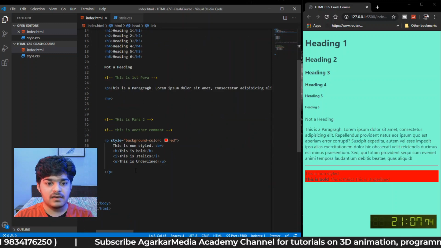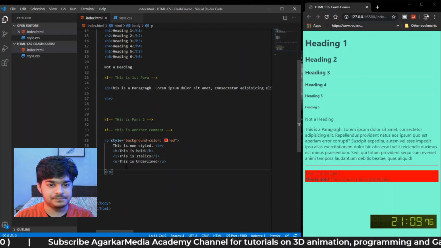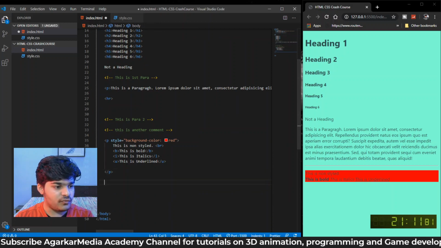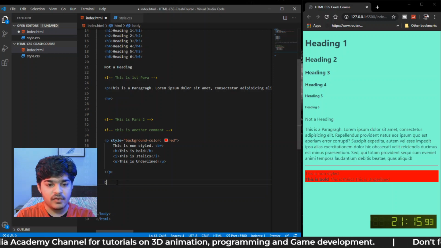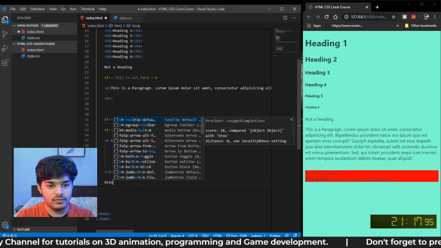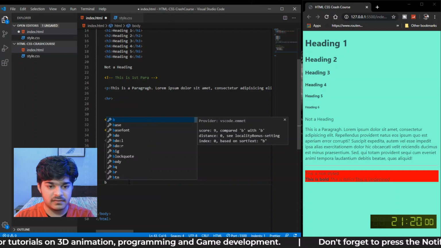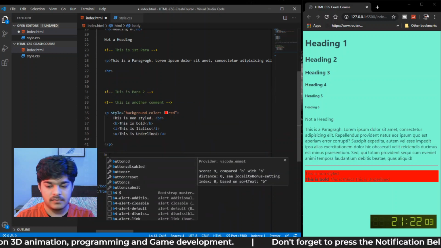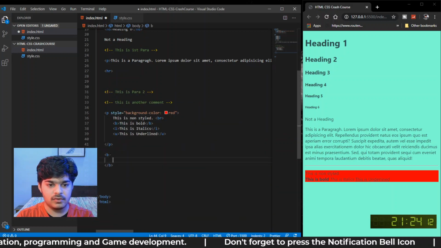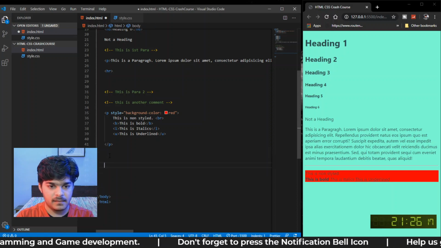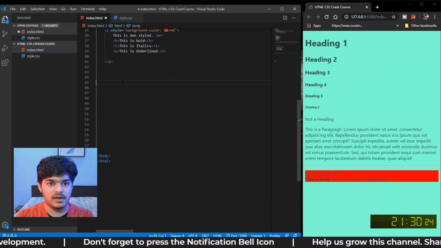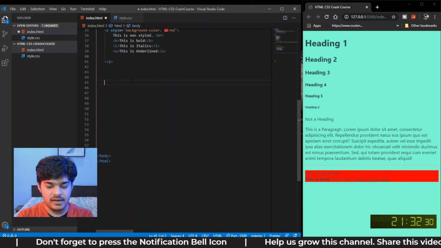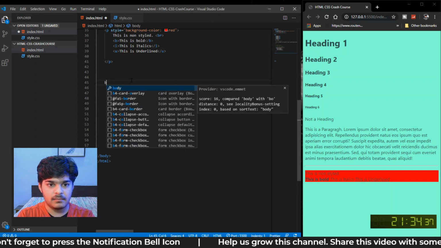Now let's try something else. Let's go for buttons, right? One of the most important things that you will have to work with is buttons. I'm just going to make some space, and here after this tag we're going to write a button tag.